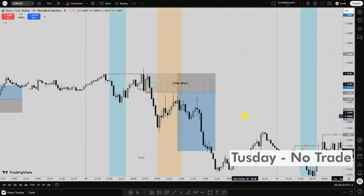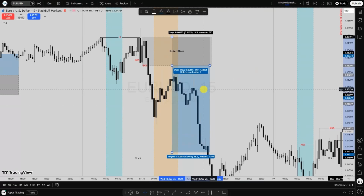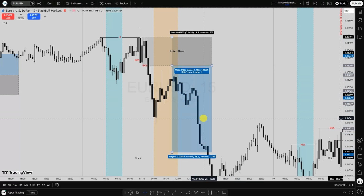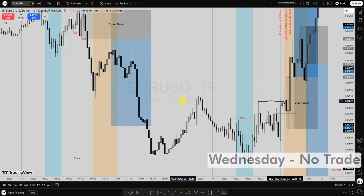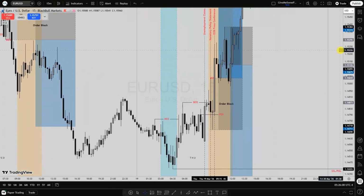Now, coming on Wednesday, I saw this setup. It was, again, a valid setup in a way that I trade, but as you can see, I wasn't triggered into the trade, and the market moved without me. So yeah, that was another missed opportunity. But if I would have gotten this trade, this would have been a 1.5 trade with that 0.5 trade on Tuesday. That means this would have been 2% already, but it didn't happen.